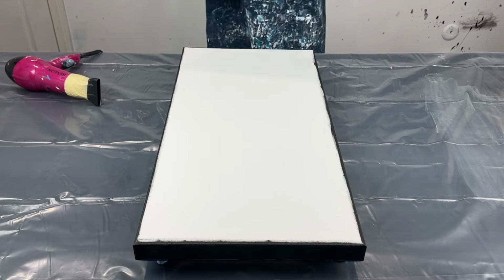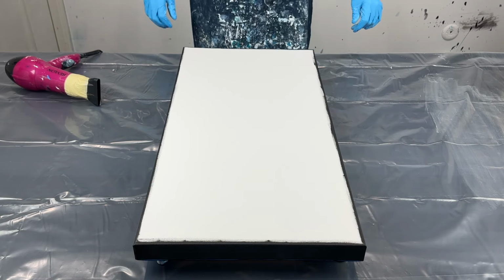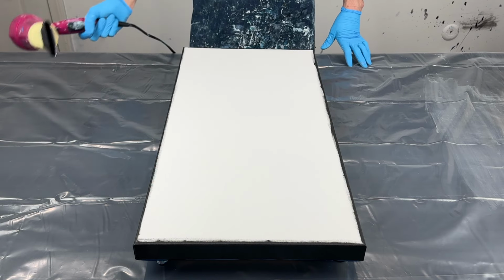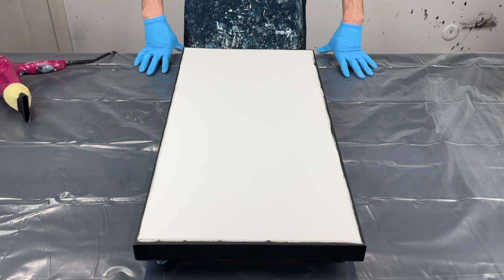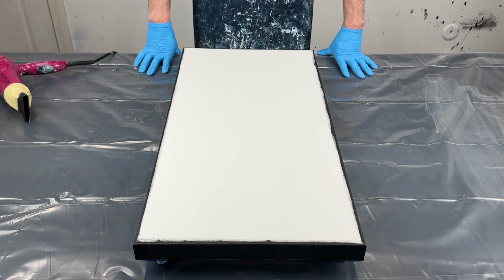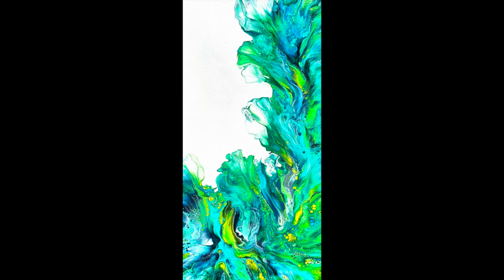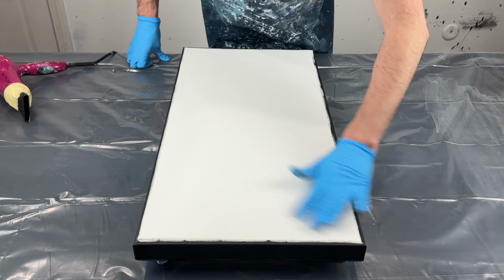All right, everyone. So what I've got today is a 15 by 30 deep edge gallery wrap canvas. It's been a hot minute since I played with my blow dryer doing a Dutch pour. So I thought I would go back to doing one today, challenge myself. Last Earth Day, I did a green and blue and white piece. Looked like I called it Ivy. It had a white base, and I layered the colors along the bottom and up the sides and just kind of blew it into the center, leaving that negative space over here.